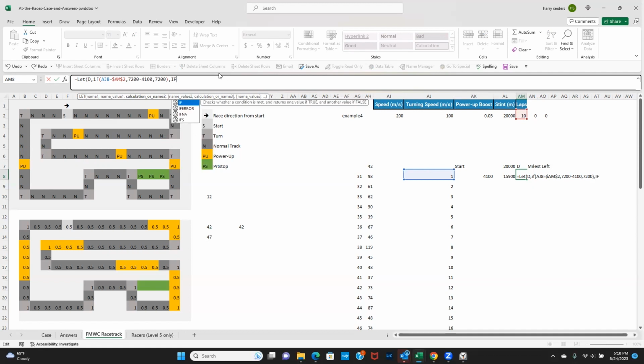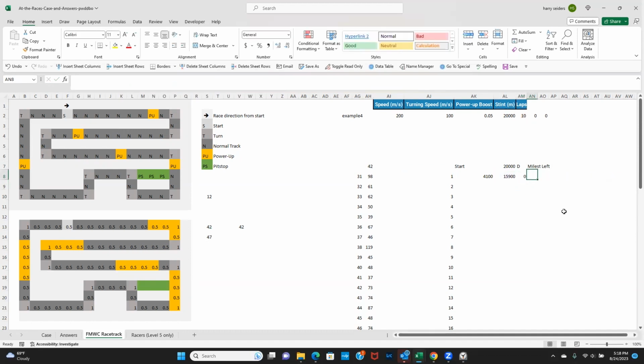So if the amount that we can go is less than the distance that we need, then we're going to make it a 1. Otherwise, it's going to be false. Then the miles left is always going to be 7,200 minus the 4,100.